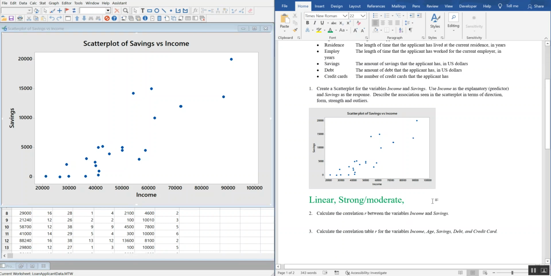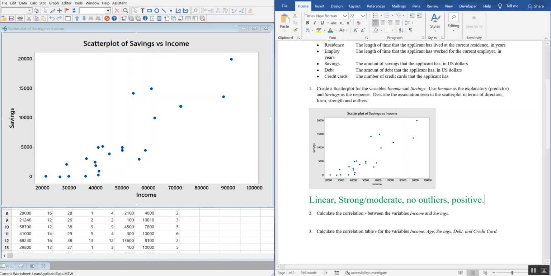Anyway, strong, moderate, I don't know. It doesn't look like it has any outliers. This one's on pattern, so it's not questionable. It's along that straight pattern. These two are kind of off by themselves, but they're close to each other, so I think that's fine. I'm going to say it has no outliers, and it looks pretty positive.